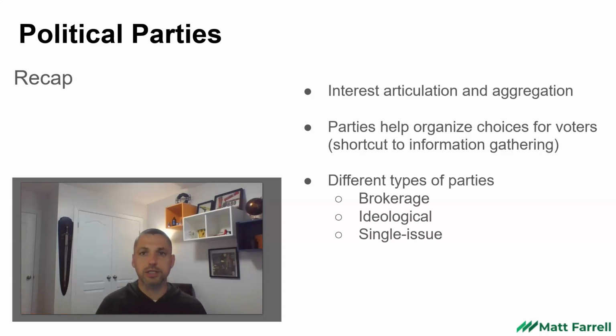They organize choice for voters to make it easier. It's an information shortcut. It's taxing to gain all the information at election time, but by sorting into political parties, it is easier for voters to make a decision. Different types of parties within that. There are brokerage parties, ideological parties, and single issue parties.